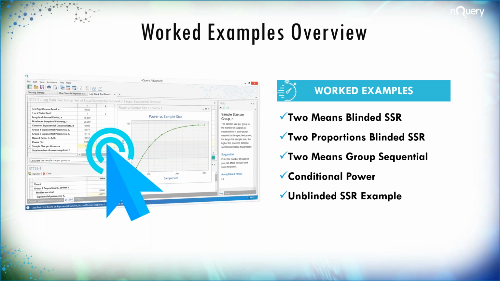So just in terms of the examples, so you're aware what we'll be doing beforehand, there'll be 2 blinded sample size re-estimation for the 2 means and 2 proportions inequality case or superiority case, depending on what your preferred terminology is. Then there'll be a very brief overview of a 2 means group sequential, which is more just really an opener to how conditional power can be used to do an unblinded sample size re-estimation. So I will mention right now that the unblinded sample size re-estimation method available in nQuery is currently still under construction and development, so I'll be doing a manual show of that, but I'll have screenshots available of how that will work in the new updated version of nQuery at the end of October.